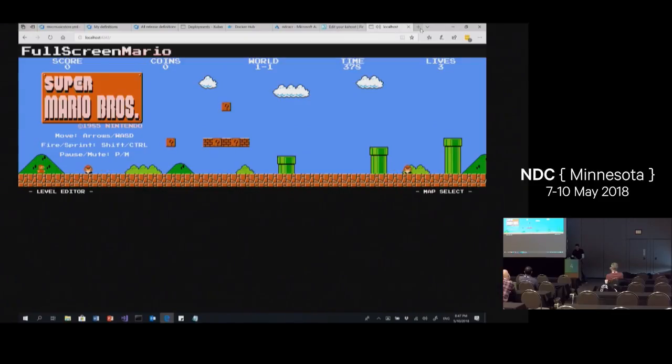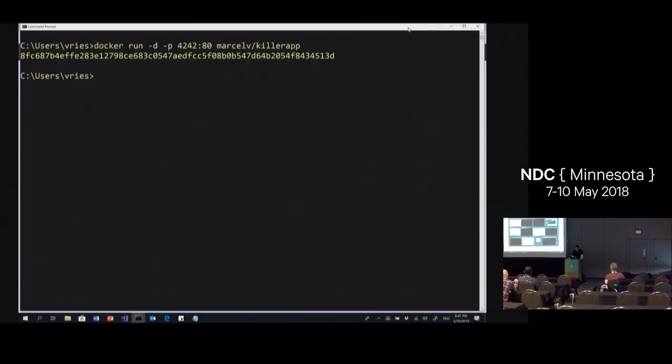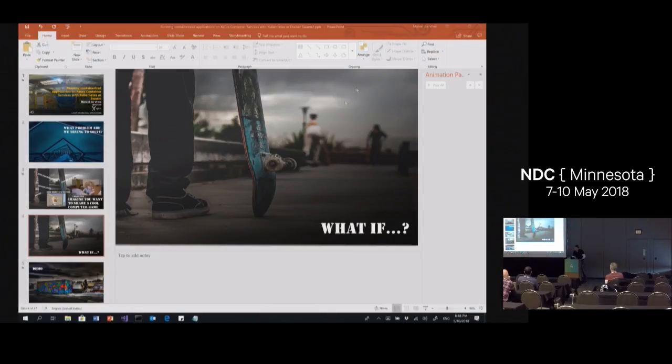You can just run around here in this maze. You see, I'm not good at playing games, but anyway, just to get the point across, it's very easy to share these things amongst each other without doing all that hard work. That hard work has been done for you already by virtue of the fact that we now have an image. For my other demos, I will switch back to Windows containers, so that will bake in the background.